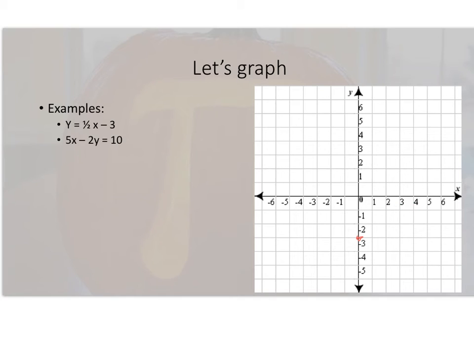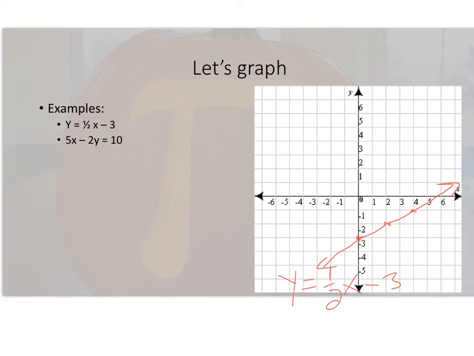And we repeat. You should have 3 points when you graph, so we're going to rise 1, run 2, rise 1, run 2. And those are some beautiful dots. I'm going to connect those dots to make a straight line. Oh my gosh, that is the perfect straight line. Yeah, you try drawing on this program, see if you can do better. But that would be the graph of y equals 1/2 x minus 3. We've graphed it. We've graphed all the possible solutions that could fill into that equation.